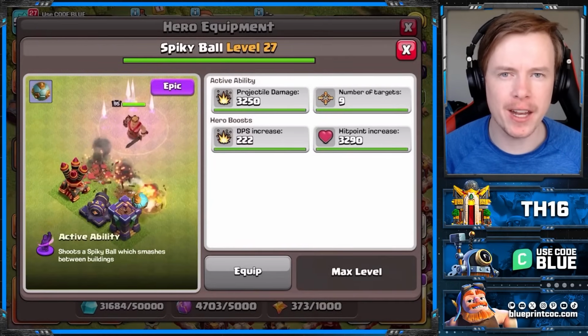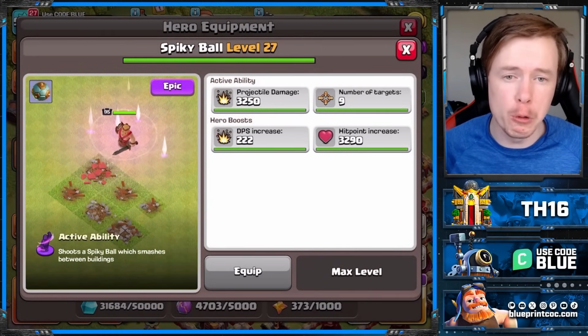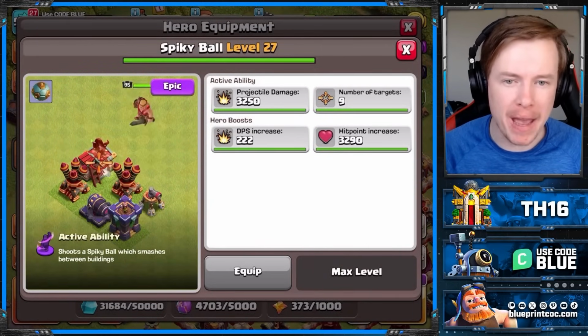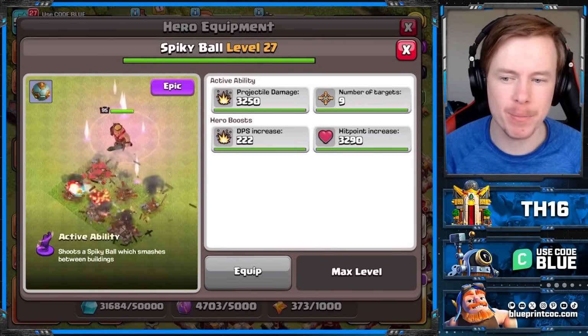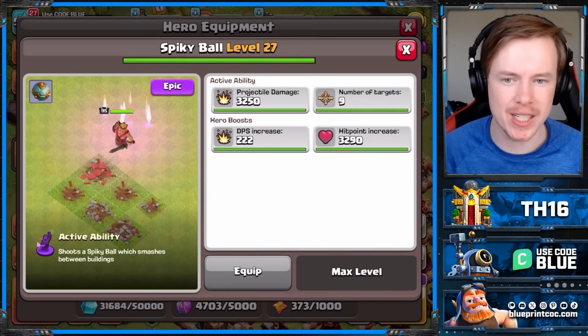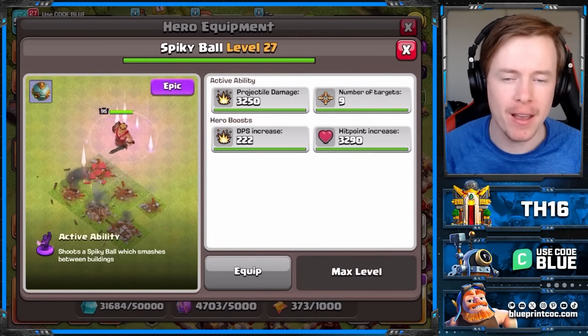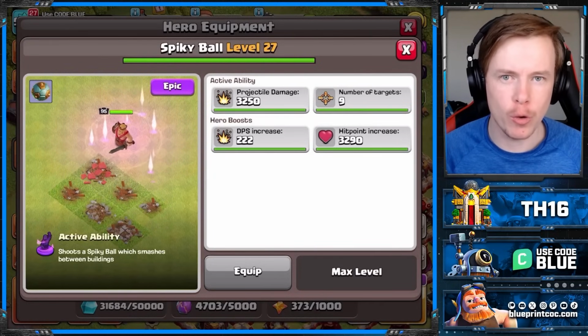The Spiky Ball is getting a nerf at every single level in the game. Every level will lose at least 1 bounce, so 1 less target for the Spiky Ball. So I expect it to still be used a lot at Town Hall 16 because of the damage it does, but at the lower Town Halls where it's extremely popular, it might not be your go-to equipment.